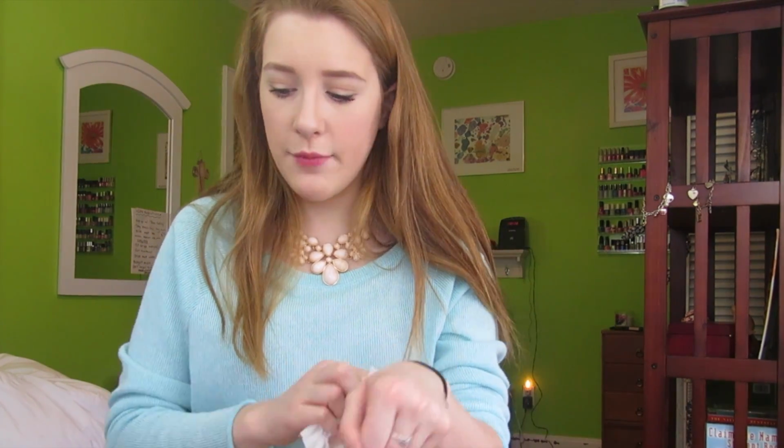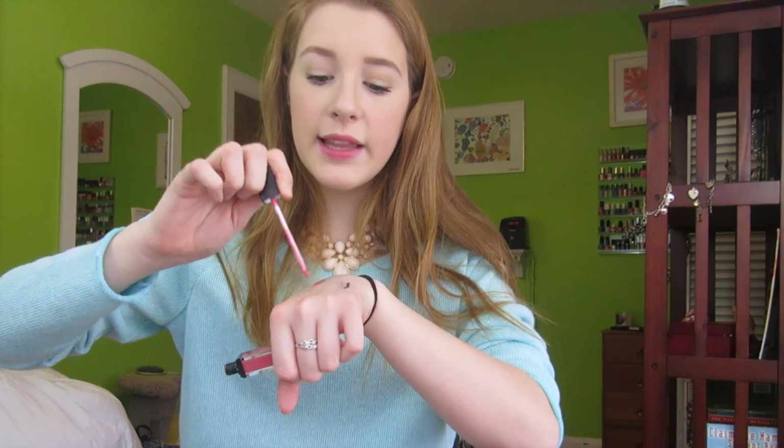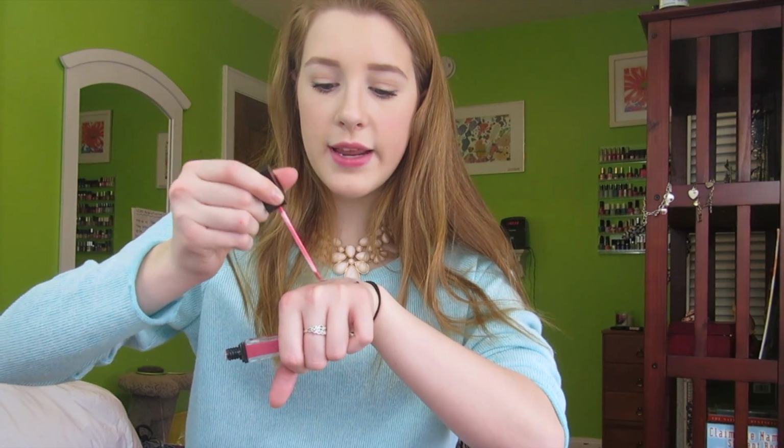And then the last thing I believe that I purchased from BH is just a lip gloss, and I am very impressed with it. Sorry, I'm wiping off swatches. It's just the regular lip gloss collection. This one is in the color Studious. This is a hardcore, glossy liquid lipstick. This is so pretty and pigmented, and I'm very impressed with it, and the shade is called Studious, if you didn't catch that.